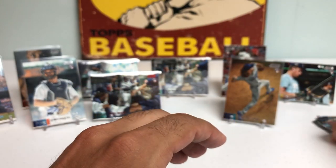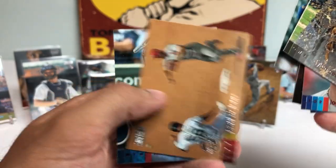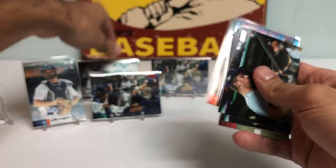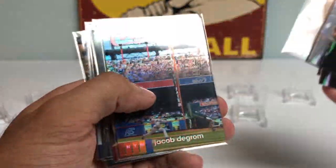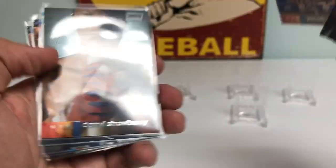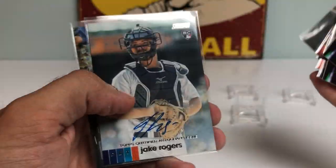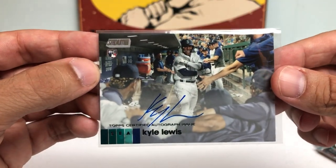So that was a great box! Let me know in the comments below what was your favorite pull. Got the Dylan Cease, Gary Ellis foil cards, Trout Bash card, Robbie Cano, Brendan McKay rookie, Justin Dunn Red rookie, Members Only Paul DeJong. Then the big hits: two Brendan McKay rookie cards — actually three including the other one — Aristides Aquino, Dustin May rookie. Got two Chrome cards, both New York Mets — one was Jacob DeGrom, just an awesome action shot, and a Daryl Strawberry Chrome. Then a Yordan Alvarez Power Zone, Kyle Lewis rookie card red foil, Jake Rogers rookie autograph, and the big boy heavy hitter — Kyle Lewis rookie autograph. Just beautiful.